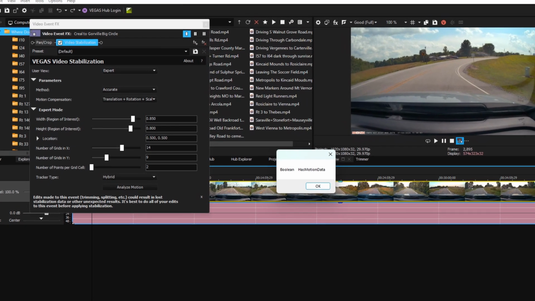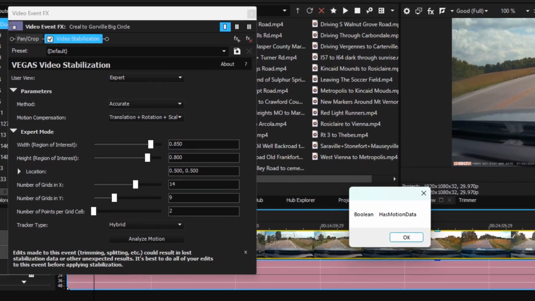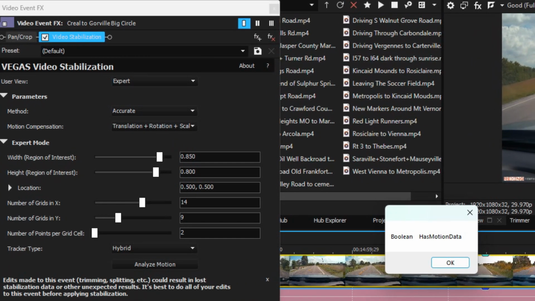Okay, so it has added the effect. It went ahead and opened the UI screen. Now the first thing that we found is a Boolean has motion data. Now that's not even on the screen. And then the next thing is a choice called user view. And we'll see that its name is Views. And that's how we got the name Views up above, so that we knew which option to choose under user view. And then we go through the rest of these now. We're looking for Analyze Motion, and it's going to be a push button.